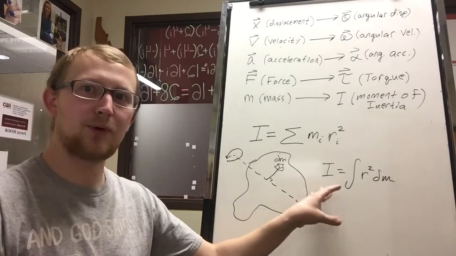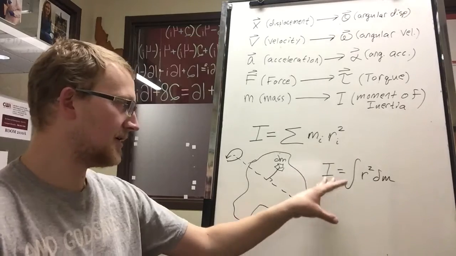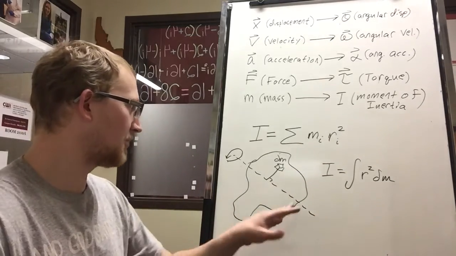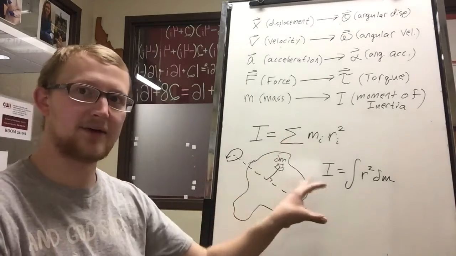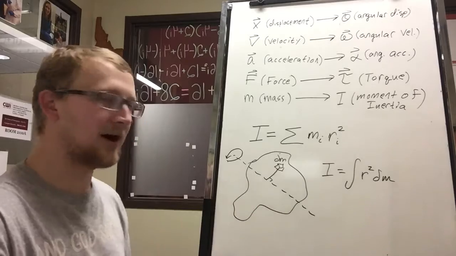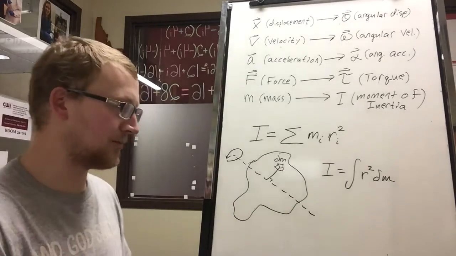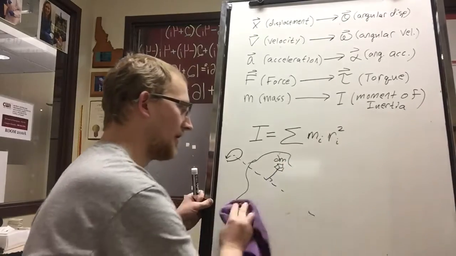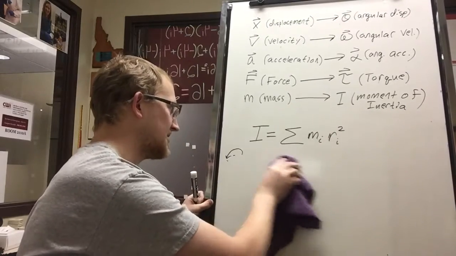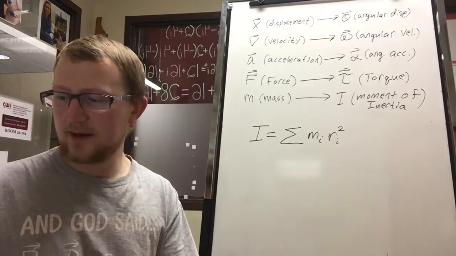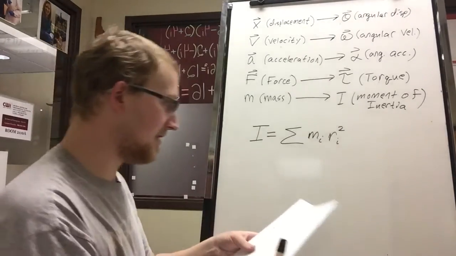Now this isn't so important in this class. In Calculus 3, we go over this and we learn several ways to do this problem. But I just wanted to point out that we can actually calculate the moment of inertia for objects even that don't have uniform density. But in this class, we're mainly going to be focused on objects that have already been solved for. So for example, here's a few objects that have already been solved for.